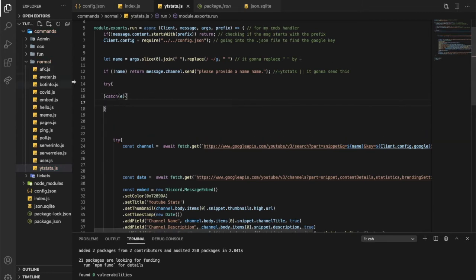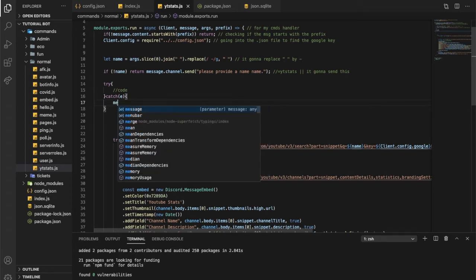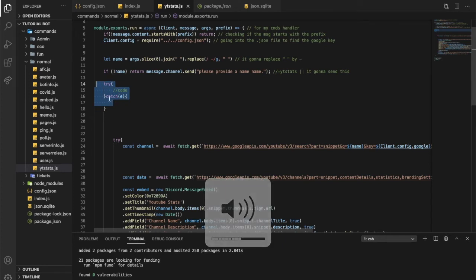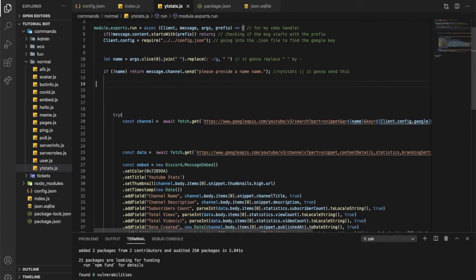Okay, so this over here is going to catch errors, basically so you don't get errors. Here you're going to have try, and then there will be code. After the code, you type catch e, and if there is an error, it will send something that you want, like message.channel.send or console.log the error. I really like this method, so I'm going to use it in this video.